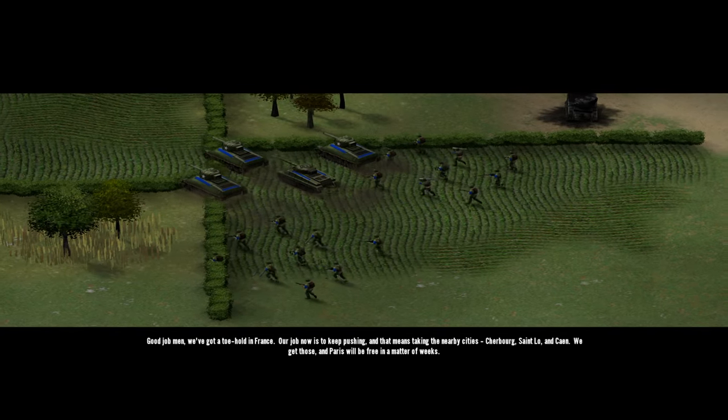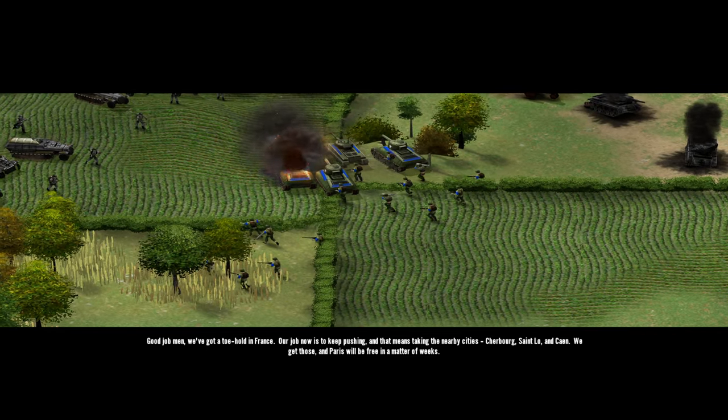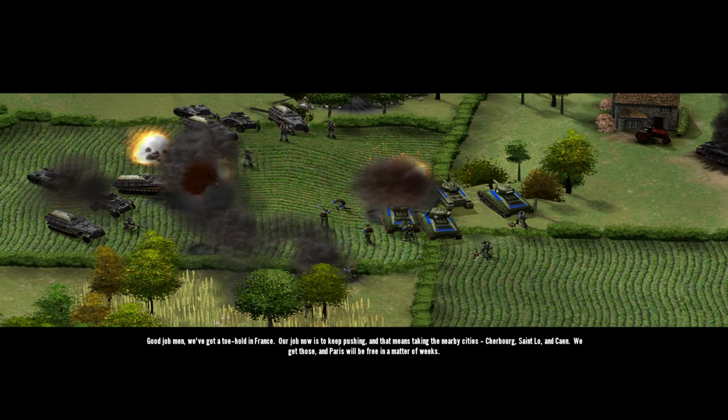Good job, then. We've got a toehold in France. Our job now is to keep pushing, and that means taking the nearby cities, Cherbourg, Saint-Lô, and Caen. We get those, and Paris will be free in a matter of weeks.